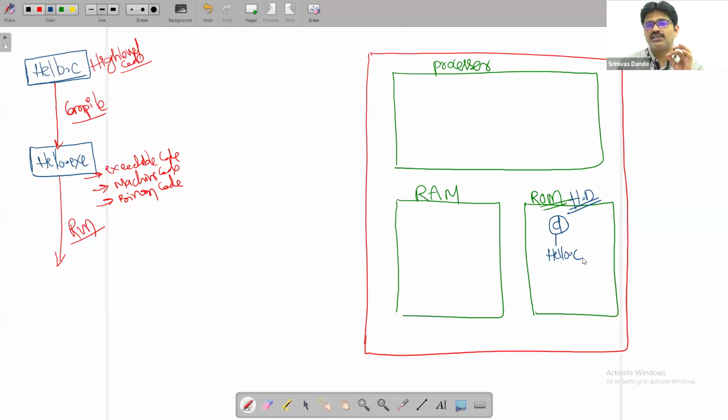So first I have written hello.c. Then I am compiling. If I don't have any grammatical mistakes, I will get a binary code or machine code. It will come in a separate file called hello.exe. Now where is the exe file saved? That is also in the hard disk. I wrote a C program, saved it in the hard disk in the D drive, and I compiled it. I got the hello.exe file. That is also saved in the hard disk, in the same drive, same folder.